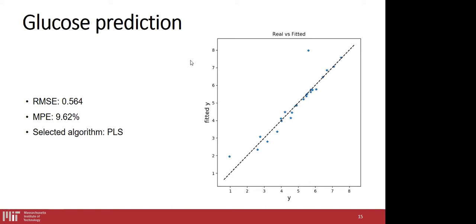And similarly, we have done the prediction not only for glucose but generally for the biomass, the ammonia, and other components, and it works better or worse depending on the situation. This is probably like a medium result. So we have two outliers, which is not great, but overall the prediction is all right. And we had others, especially where we had a lot of bundled values in a certain area, where the ones where we didn't have enough information didn't perform that well. So yeah, this is something that can be expected.